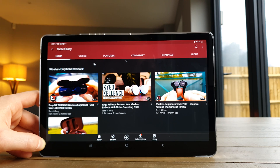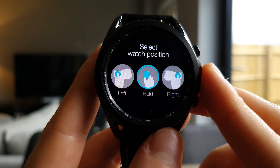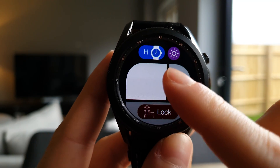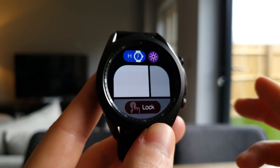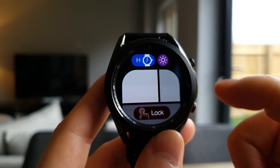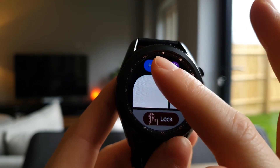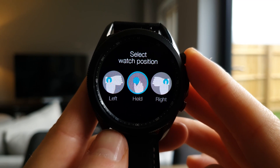With an app like this, I was expecting to encounter at least a few issues, but it ran really smoothly throughout. I guess a great use for this would be connecting it to a TV, but I couldn't quite get it to work with mine — maybe you'll have some luck. Definitely my favourite from this video, and probably one of my most useful Galaxy Watch apps out there. You can pick this up on the Galaxy Store for $1.99, as it is a paid app.